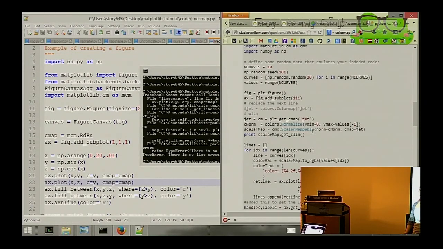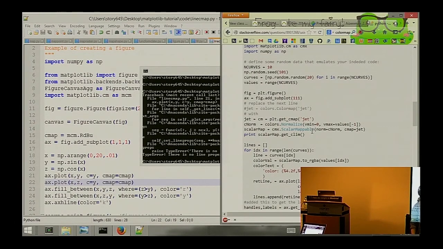Like I need these things to map, and I'm going to have my color map jet. Given this color map and given this normalization, give me back a list of this number is going to be this color. That's the scalar mappable. So this number is this color.